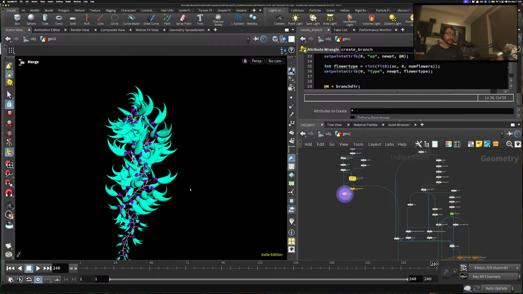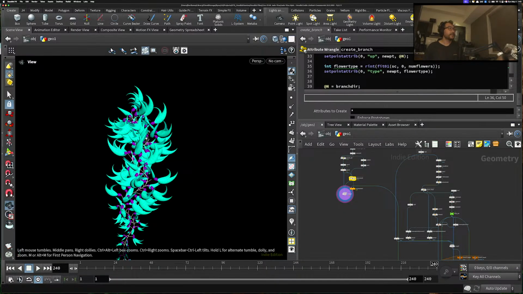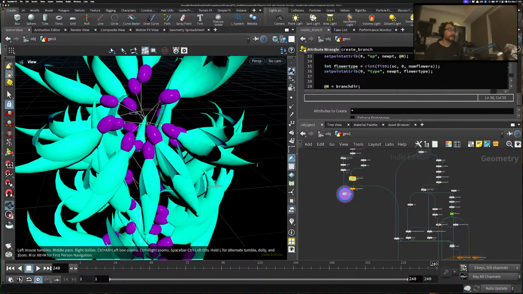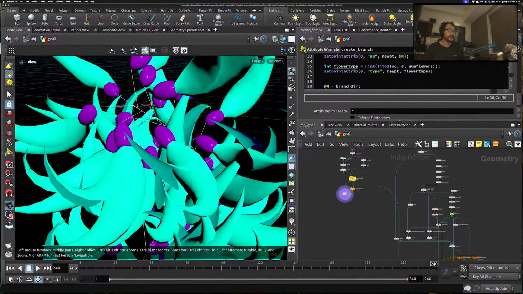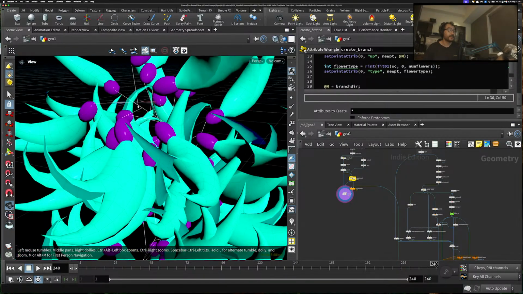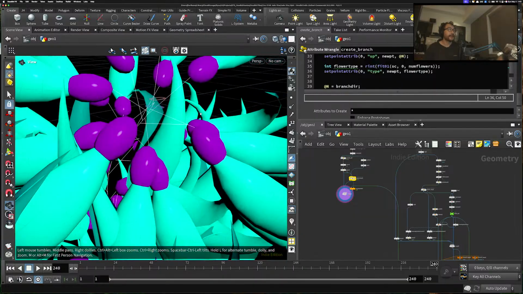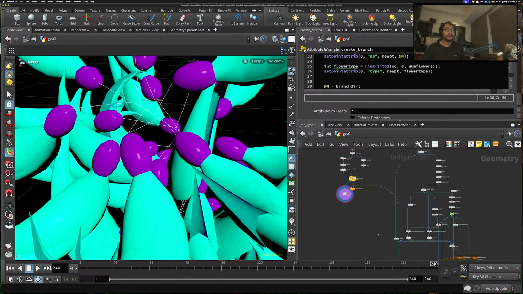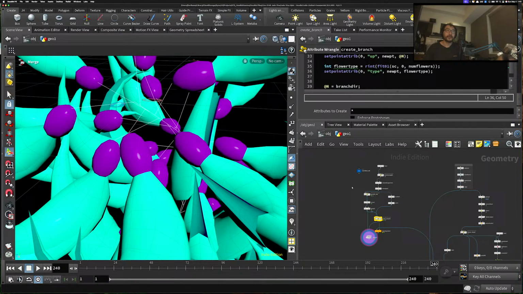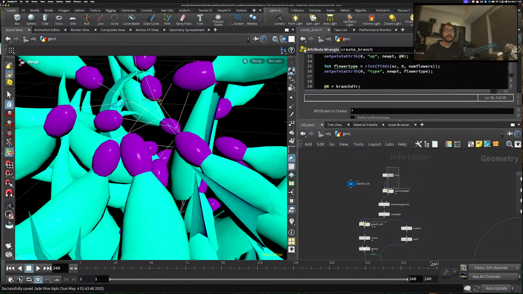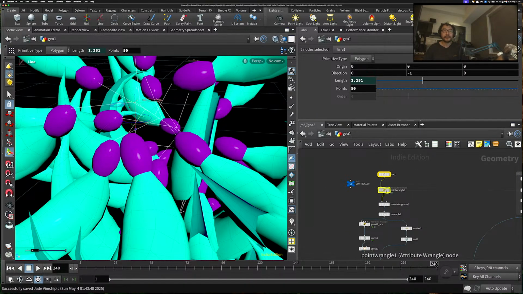Now it's pretty much close to the end. Let's also geometrize or create some thickness to the root geometry, the vine geometry, shall we? Which is not that hard. You just need to create some thickness.